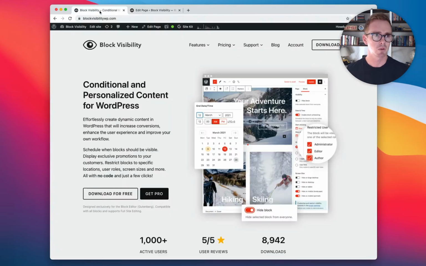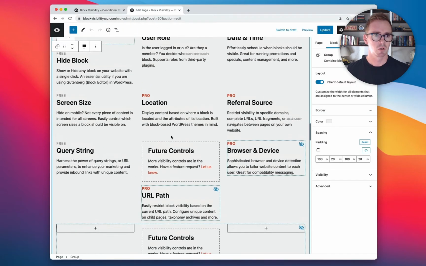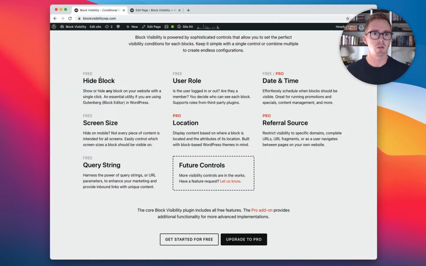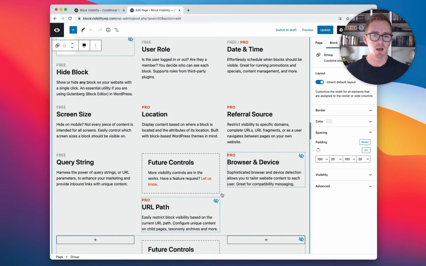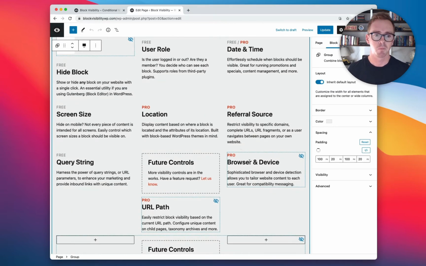So let's hop over to the front end here and we'll scroll down to the live site. So let's do a little comparison here. Looks very similar. You can see that there's an icon here that's hidden. I'm playing around with adding some icons to the different areas, but I haven't quite finished that. So while I'm working on it, I've just hidden that section, and on the front end, you're none the wiser. And then for these new controls that were included with the new Pro version 1.1, we had URL path, and then we had browser and device. So I had two little sections about those two new features that I wanted to include within the control section. But I was able to create this content prior to when I wanted it to be public, and all I needed to do was just hide it.